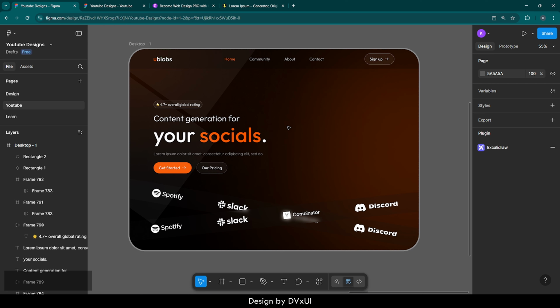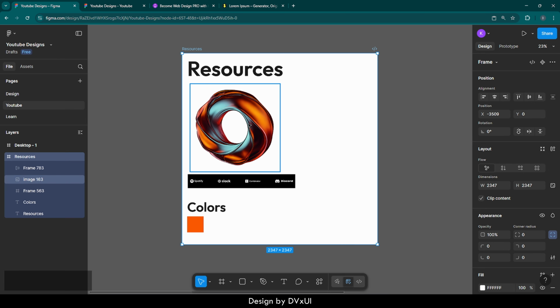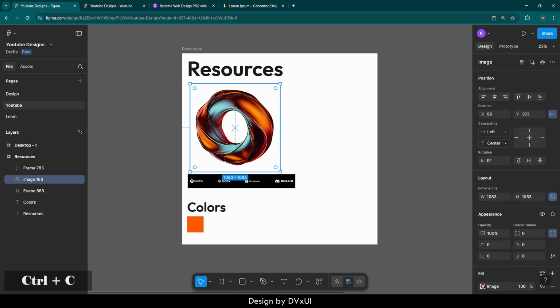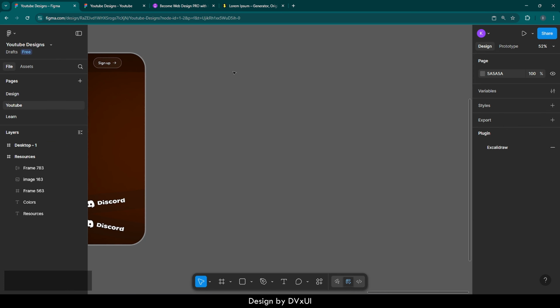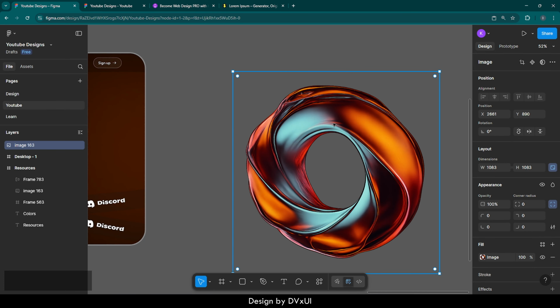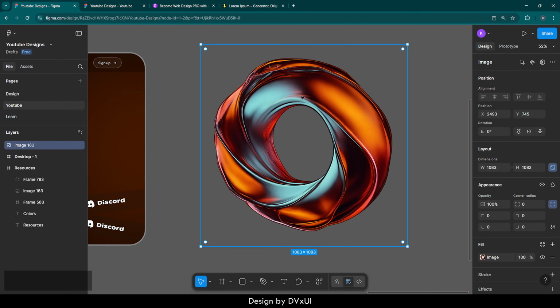Now what we need to do over here is we need to animate that picture over here. So for that, let's close this, take out that picture, go to resources, take this picture, Ctrl C for the copy, and here I'm going to paste it since I need to animate it first.